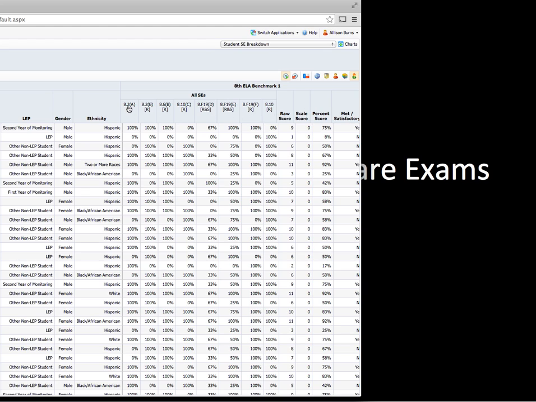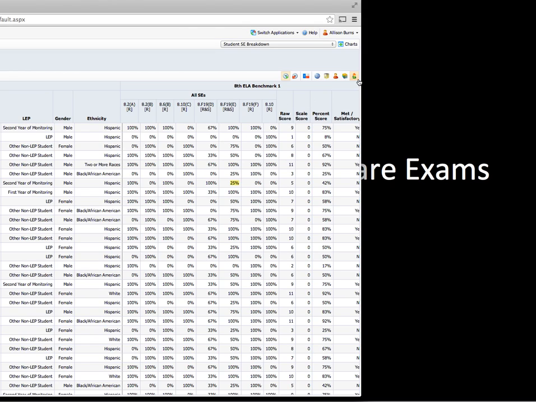So if we had 8.2a assigned to several questions, this will show you the average across those questions. Since I'm seeing 100% and zeros for a lot of these, they're probably just one question. But here we see 33%, so I know that this standard was probably assigned at least 3 times. Same thing here, so it looks like this standard was assigned 4 times.